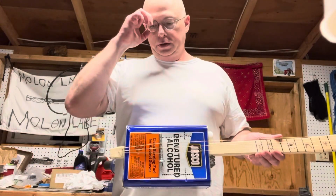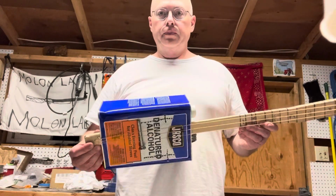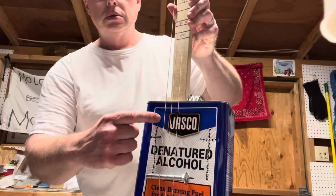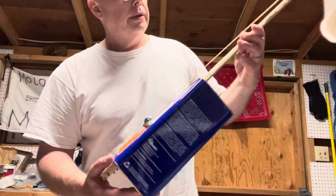Finished my gas can guitar. Got tired of waiting to find the directions, so I just did what I could. So this was actually denatured alcohol. Probably can't see them, but my sound holes are marked with two crosses on it, and I put a bunch of little, I think they're 1/8 inch holes, like that.